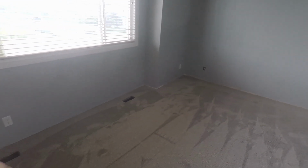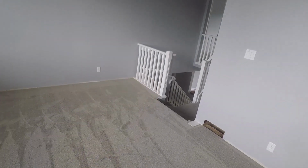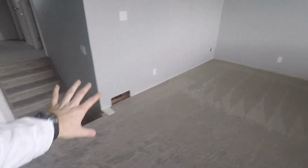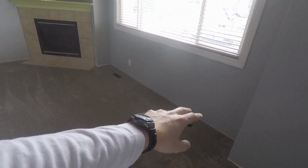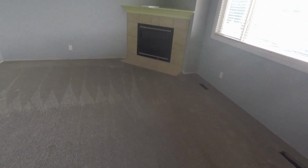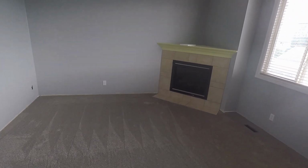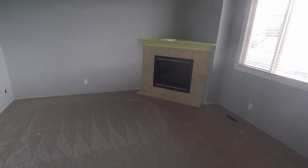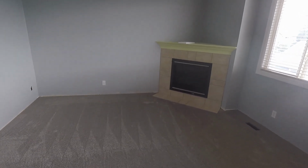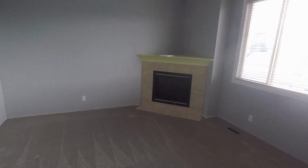Probably, it's Monday now. By the end of the week, all the baseboards should be installed, I would imagine. The vents on the cold air return, we'll get new vents to hopefully blend into the floor. It's not going to be perfect because there's only so many colors at Home Depot. We'll just pick one that's as close to gray as we can. We don't want whites where it stands out really, so we just want to blend that in a bit.